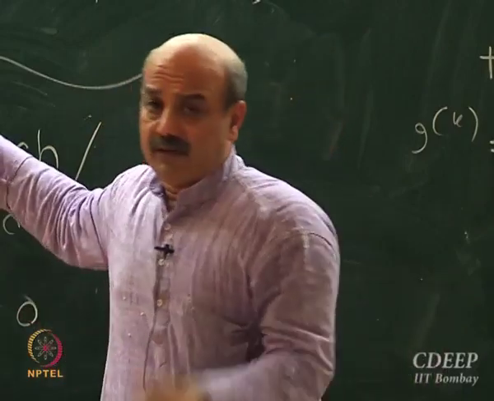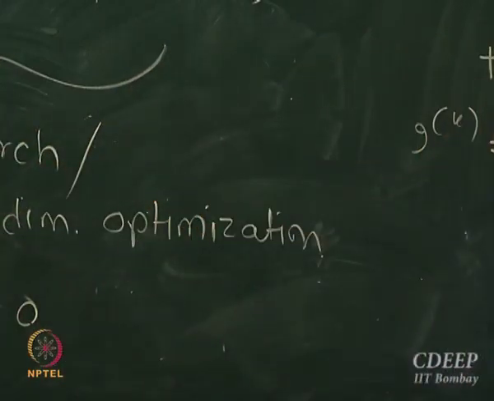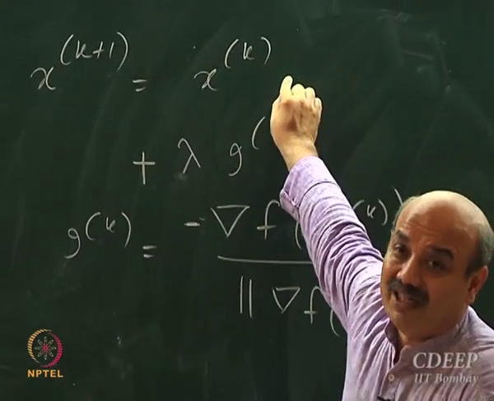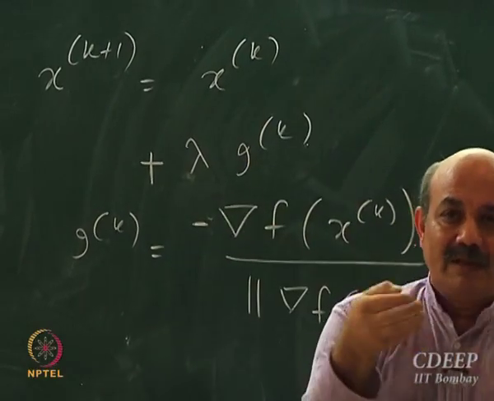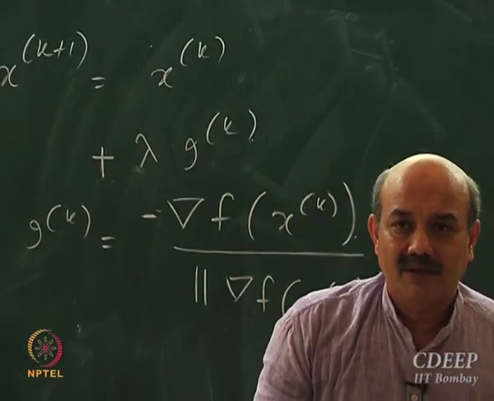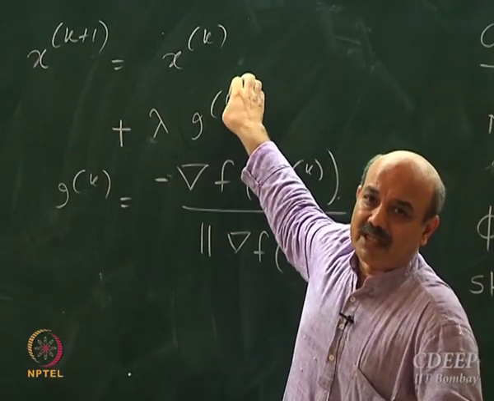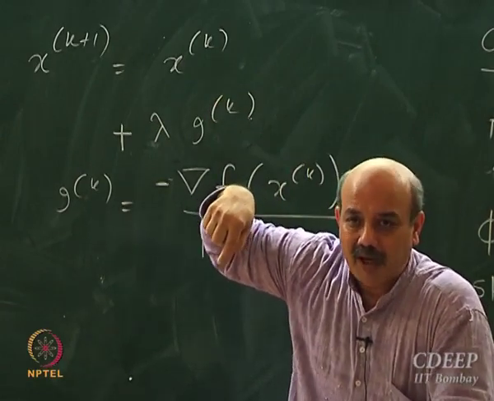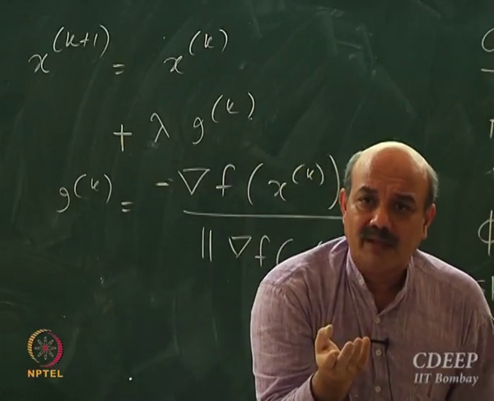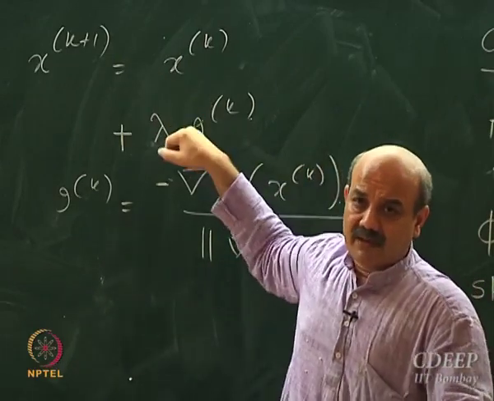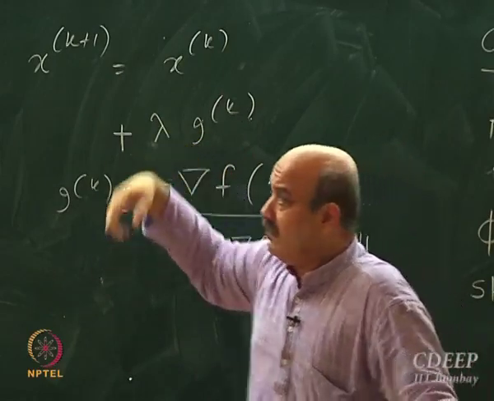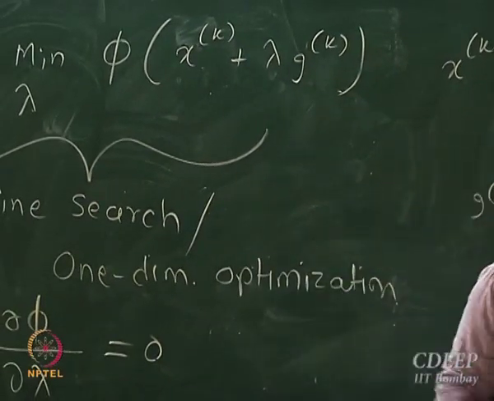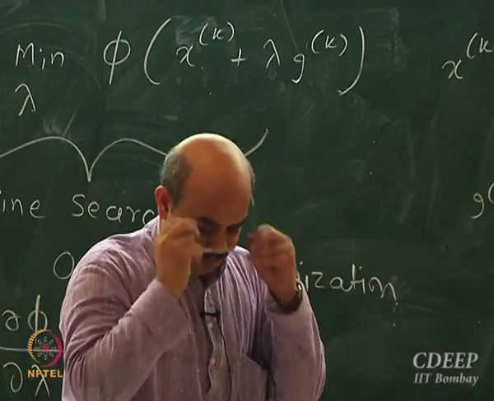Otherwise, just remember one thing. You are trying to do a local movement only based on the local derivative. There is limited information one derivative of a function carries. So you cannot take too large steps using just local gradient information, and you should not take too small steps also, right? So to balance that, we introduce this lambda, and then we minimize the function with respect to lambda again, and then find out how much to move. Now let's see its application in solving Ax equal to b.